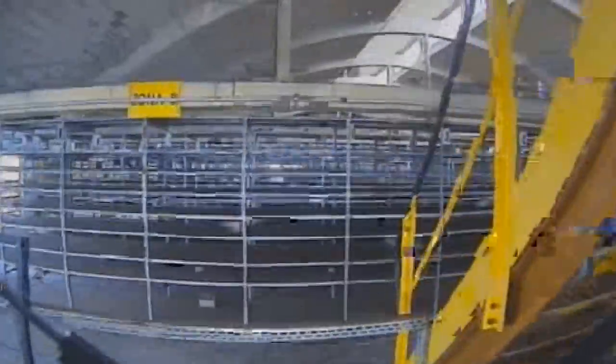Even though we're flying a high definition video link, nets are pretty small material. Even with your actual vision, it can be kind of hard to make out a net until you get pretty close to it. So now imagine you're flying a drone through a camera. Sometimes you might not see it until you're right on top of it. So having to navigate walls and a floor of net is really challenging, but once I was in there, it was okay. The biggest challenge I had was going too fast.